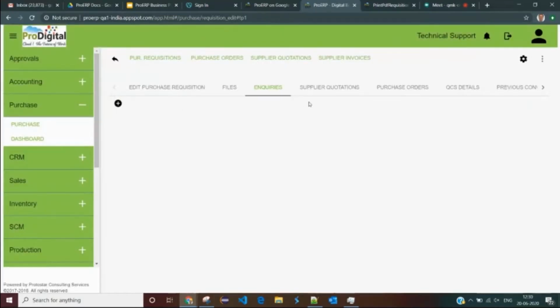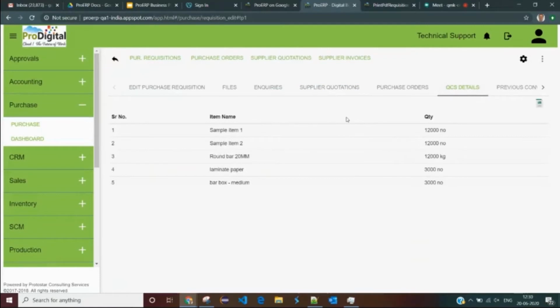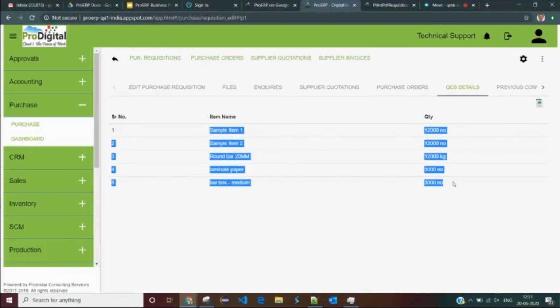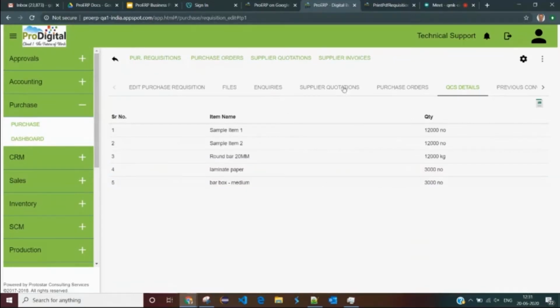So that is available. If they get a supplier quotation, they can enter the supplier quotations in this system. And once that is done, they will be able to find the quotation comparison sheet, QCS details. So here, these are the items on the requisition. If you enter the quotations by supplier, you will get more columns. For supplier 1, their prices; supplier 2, their prices. You can even download this into an Excel sheet and update your format. So this way you will be able to find out the QCS.